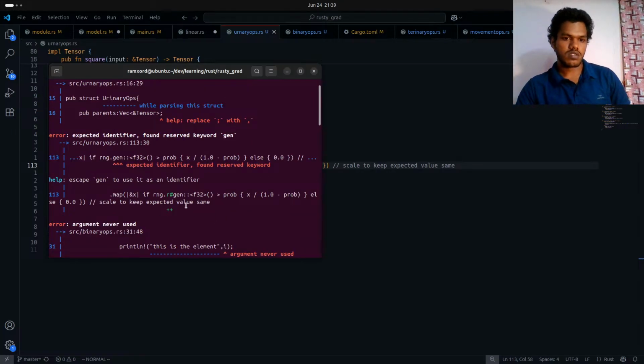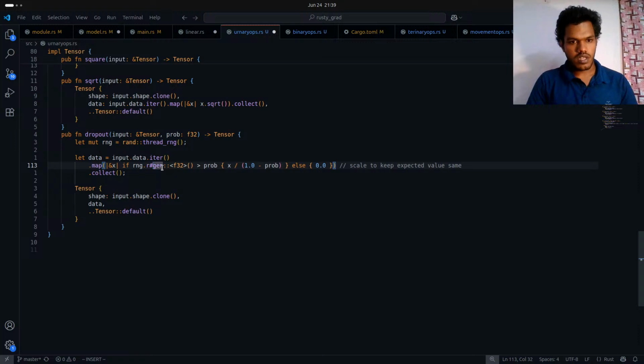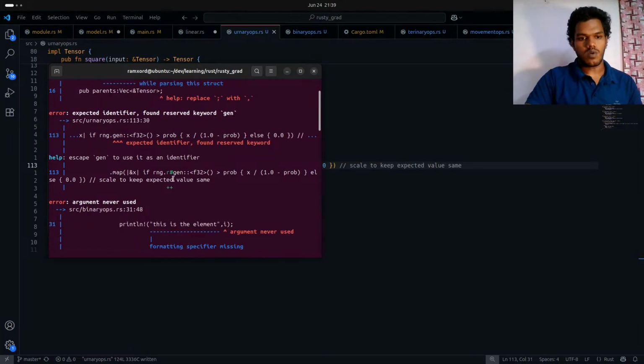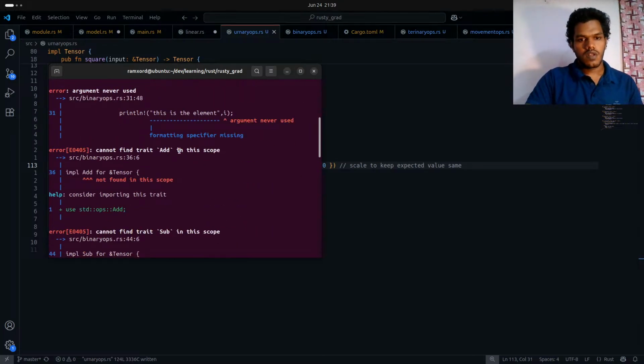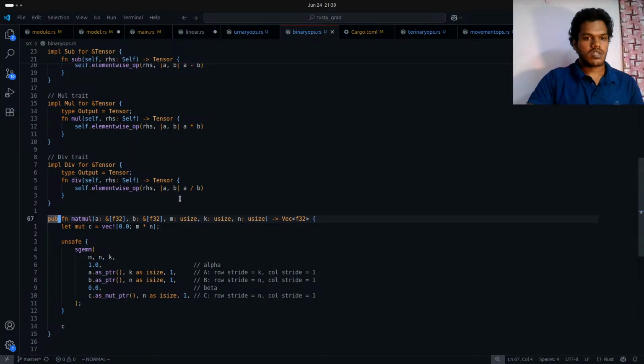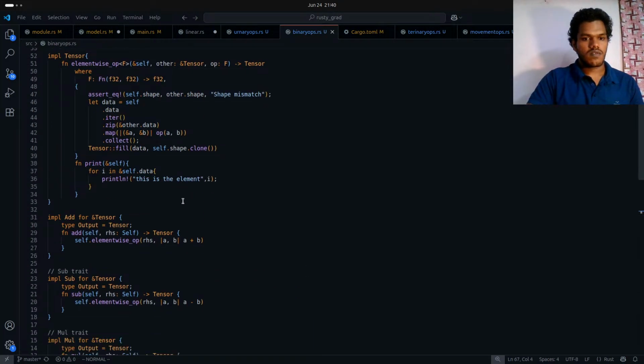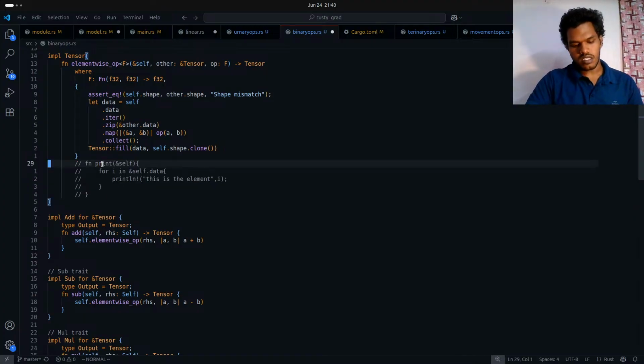It's this r slash thing. Who knows? Let's just add this. Let's see, maybe it works. Maybe it will work. Format specifier. Binary ops. Where is it? So for now, let's just make this.